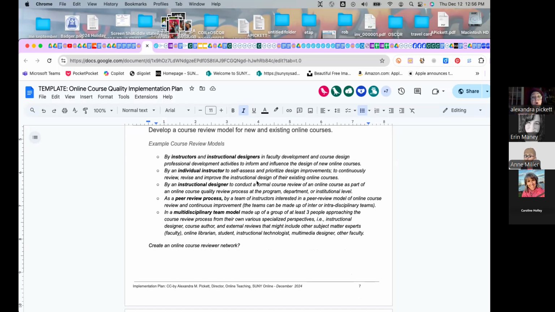It doesn't have to be all of these models that are bulleted here. It doesn't have to be any of these models. These are just ideas, examples, and it may be a combination of these. You might use self-assessment for new online instructors in a more informal way, and then a more formal way for the cyclical institutional review and improvement of courses every 3 years, for example. So it might be a combination of models, and it might be your own model that you have already been using.